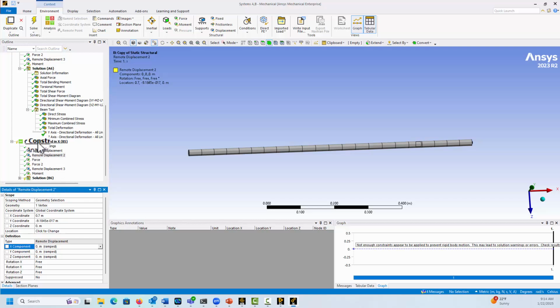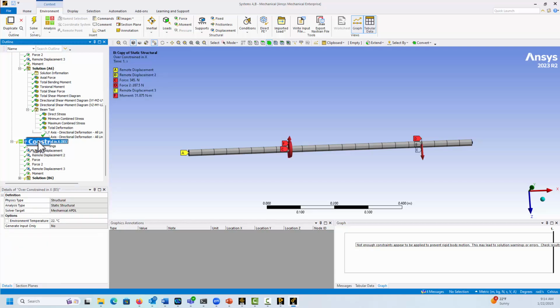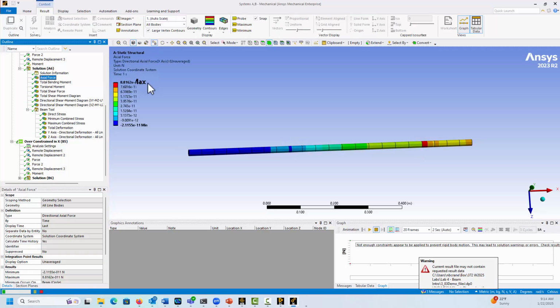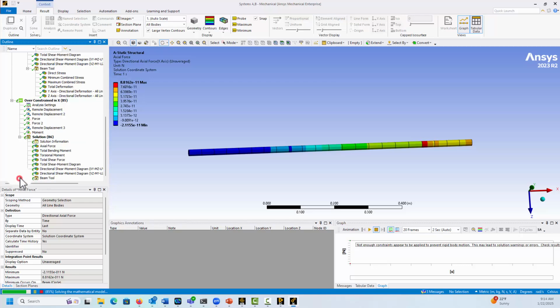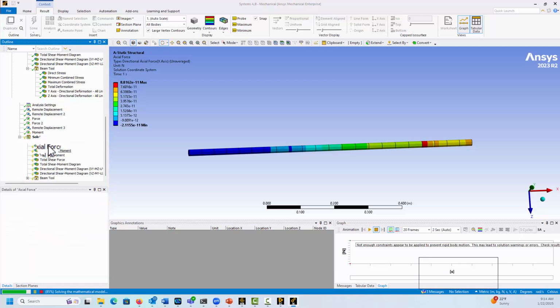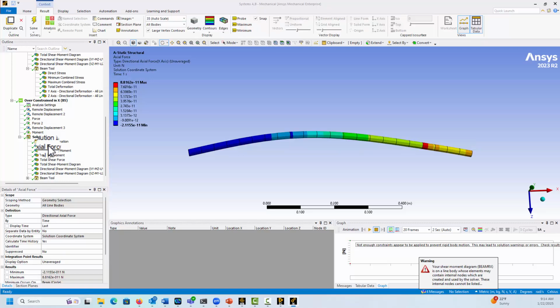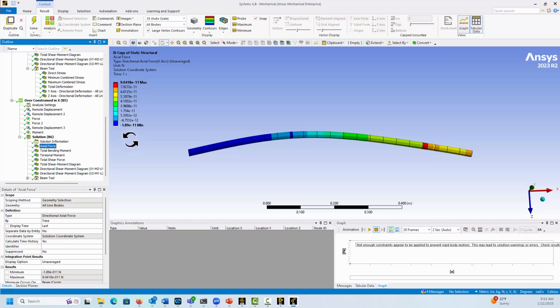Now I'm going to go ahead and insert. So that's all fine as long as everything's perfect. Let me just solve that. And we will compare the axial force, which here in the original you can see is 10 to the minus 11th newtons, so this is just negligible calculation noise. We'll compare that to the case where we have it over constrained, and we see that it's a little different numbers, but it didn't change it substantially. It's still 10 to the minus 11th.